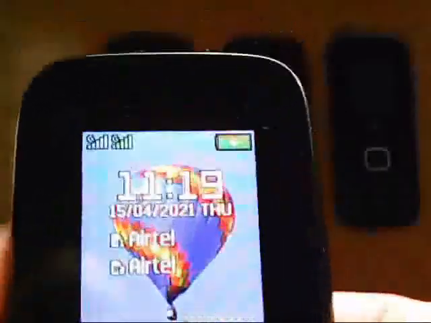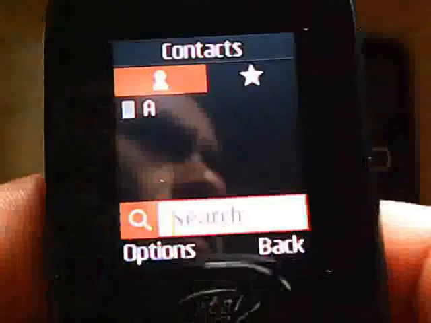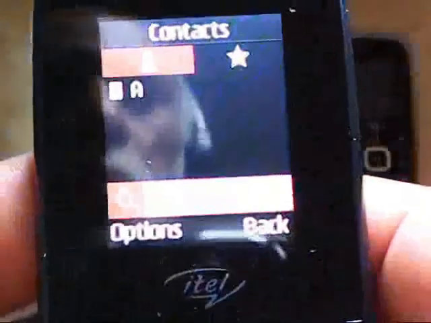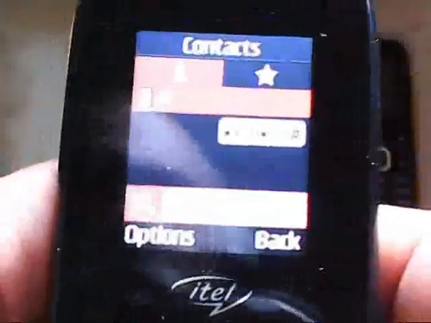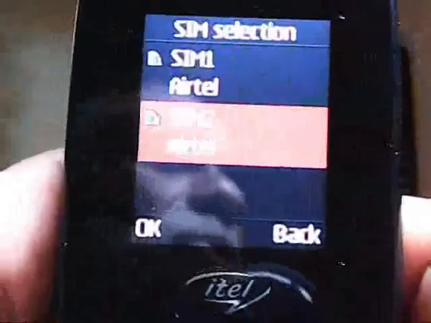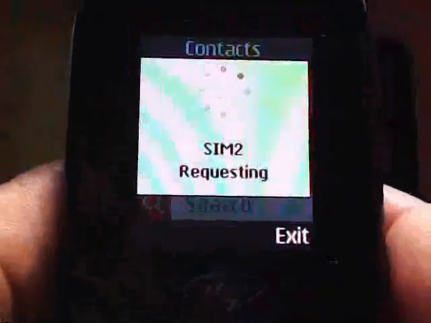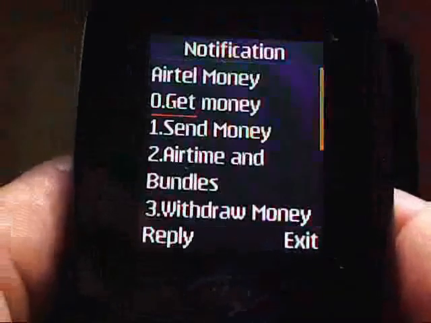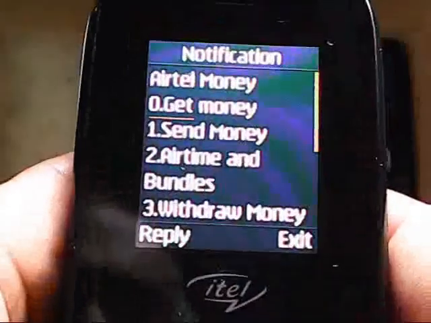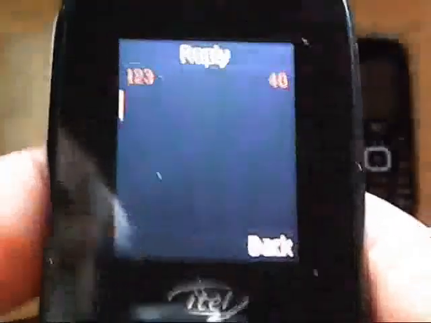So let us go now and do the same thing and join from SIM2. So we are going now into SIM2. So the second person is joining this group. And again, this is where we move quickly.